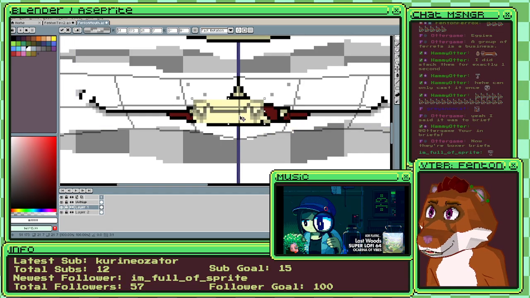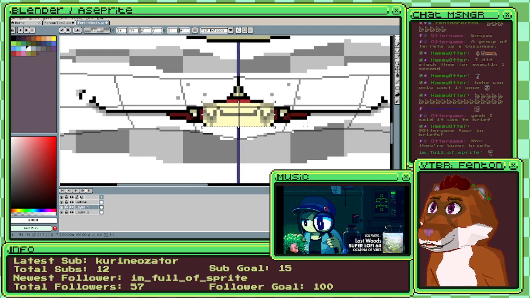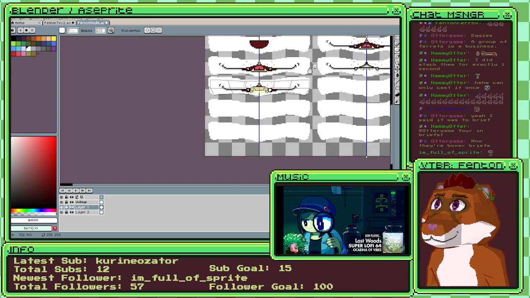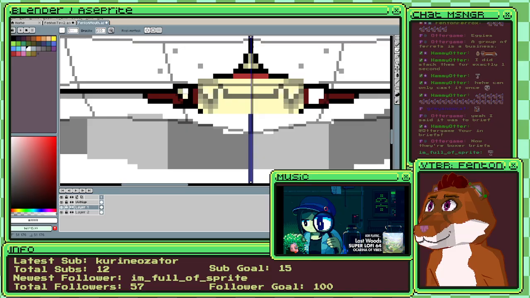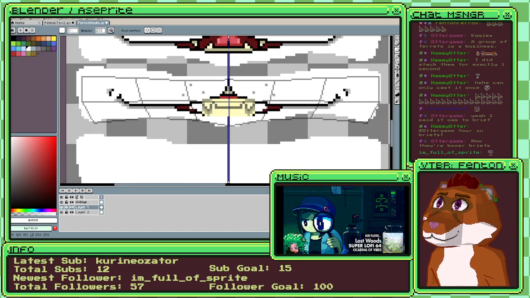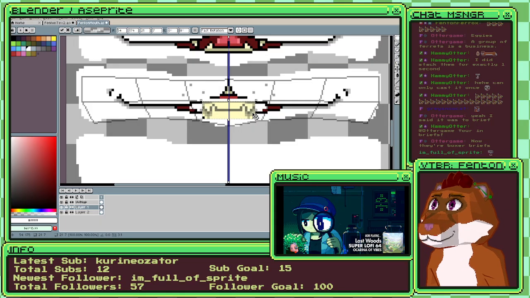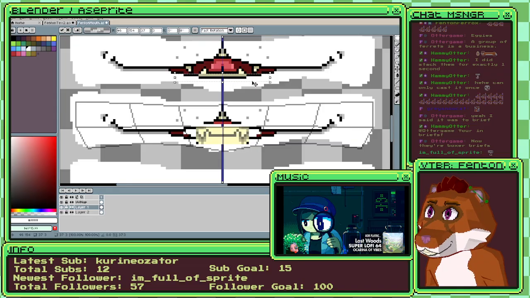I want Control V, not Control B. Okay, so this one, we can get rid of this tooth because this tooth has moved for the aesthetic. Actually, this is going to move down by 1, I think. Then Control C, Control V, move that down.